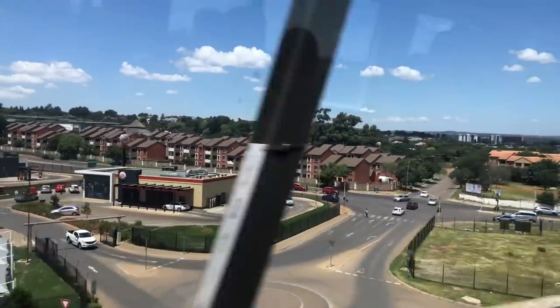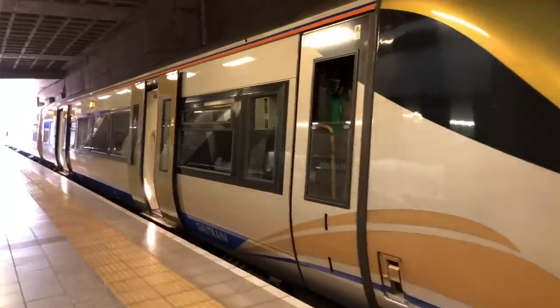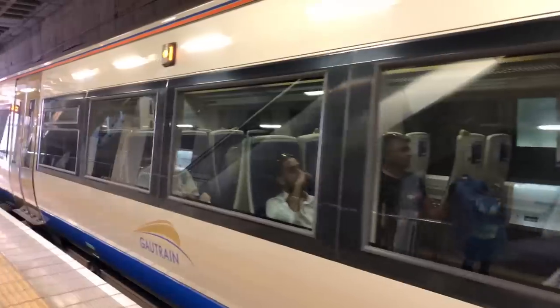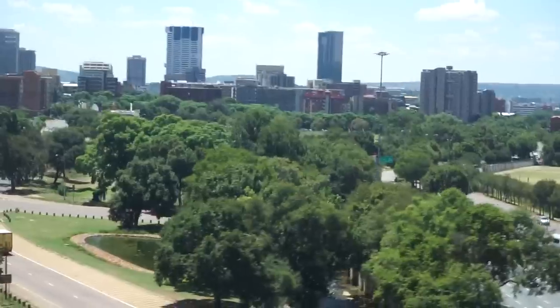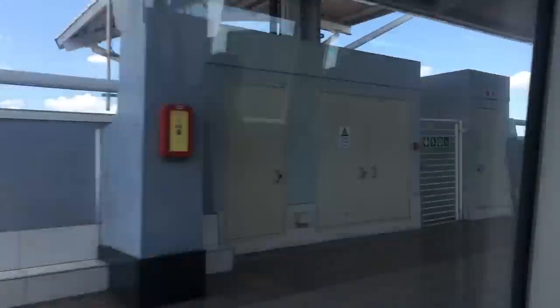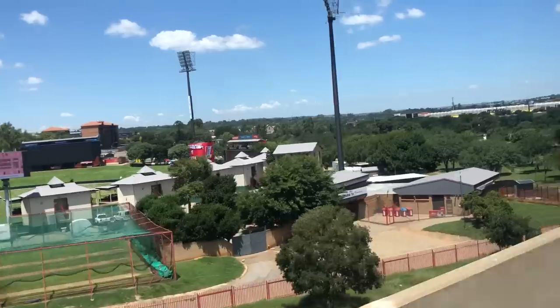The journey just began! We are here in Pretoria heading towards Johannesburg Park Station. It's roughly going to take us 40 minutes, which means this train travels at about 160 kilometers per hour. The entire length of the line is 62 kilometers. Most of the time it's effective — load shedding can affect it once in a while. That's something South Africa has been dealing with due to challenges at Eskom.